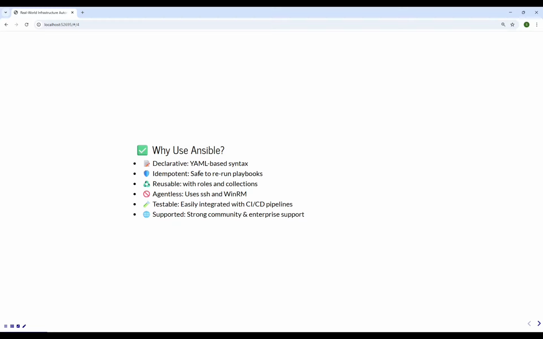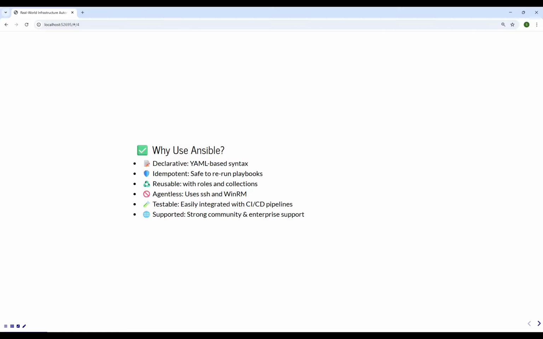Secondly, it's idempotent, which means it is safe to run and rerun the same playbook without changing the end state. Now, this is also possible with automation and scripting, but in that case, the script writer will have to take care of each and every scenario and handle it to make the script idempotent.